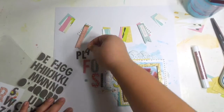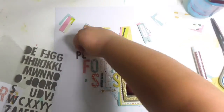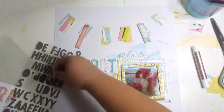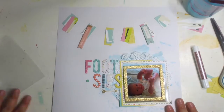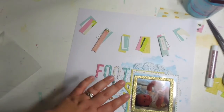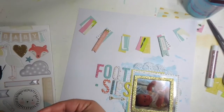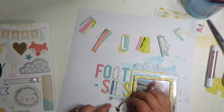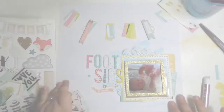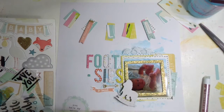Okay, so I'm just going to be taking it off. I know there's kind of a lot of dead space for me to be talking. Okay. So now we got the footsies just sitting there, and then I'm going to come back with the chipboard sheet and then just start going crazy and decorating. I thought there would be no better opportunity to use this rocking horse than right now.